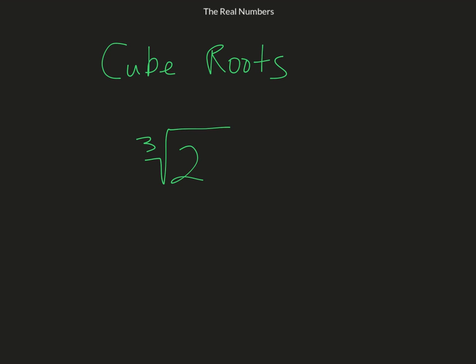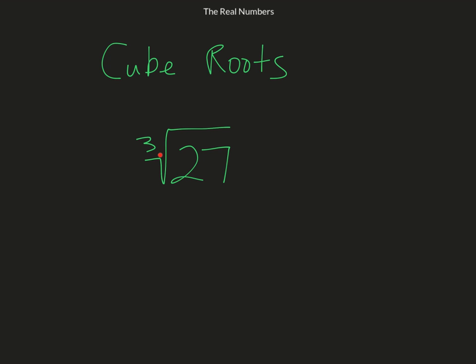All right, next we're going to talk about cube roots. So for instance, something like the cube root of 27. We already know that this symbol right here is called the radical. What's underneath is the radicand. Well, you need to know the number that's out here, and that's why there's this little tab right here. You've seen that most square root symbols have this little tab. Well, if it doesn't have anything there, it's an understood 2.